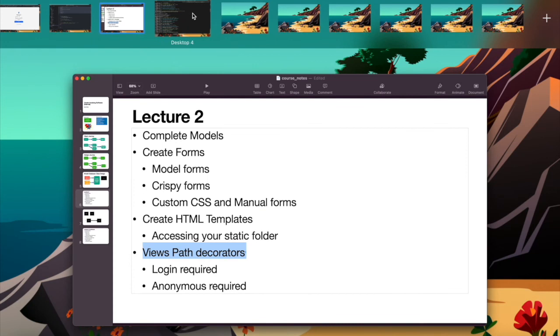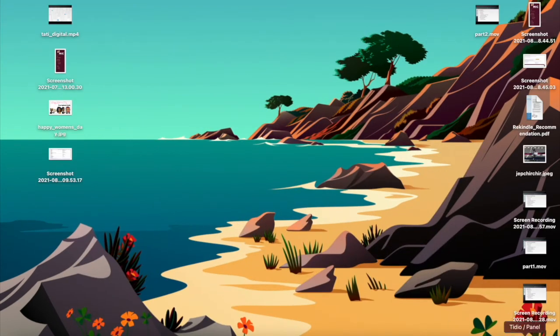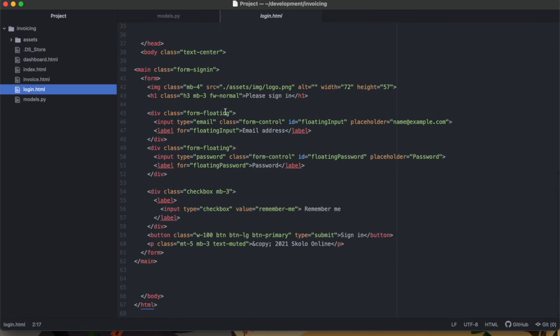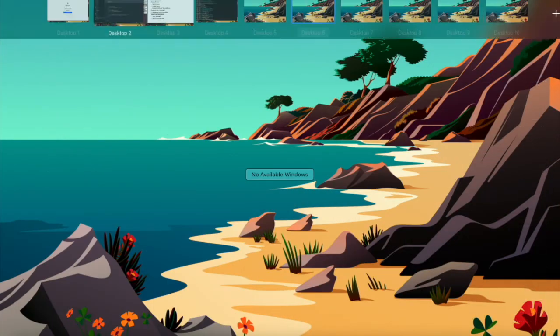Let me find my old HTML file. Where is it? This, right? I think it's this one. Login. This is what was there before, okay? So I'm just gonna copy this, right? So if you copy that, I wanna display it exactly like this, because that's how I'm gonna get it to show the way I want it.